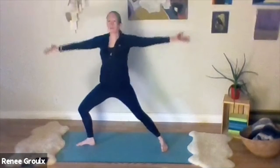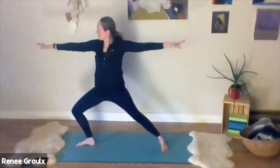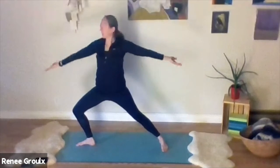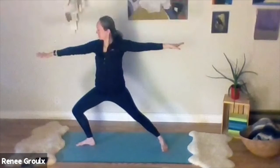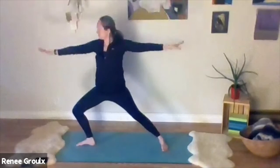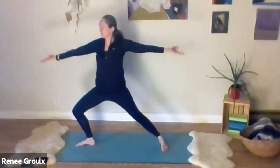As we inhale, straightening those top legs, bring those fingertips up to the sky. Exhale, sinking back into that right leg. Inhaling, fingertips up to the sky. Exhale, back down. Last one, inhale those fingertips up to the sky. Exhale, sinking back down. Next time you inhale, bring those arms up to the sky. Back down, just the arms.